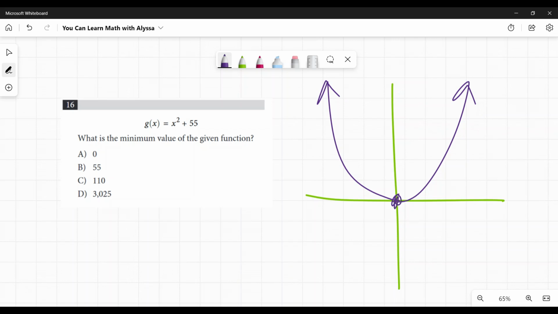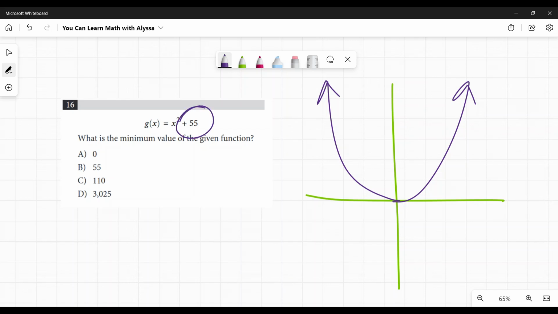The minimum value there would be 0. The y is 0 at that point. If you were watching the whole lengthy video, there was a previous problem where I discussed moving functions up, down, left, or right based on the number that's on the outside. So you can go back and rewatch that, or just skip ahead a little bit if you don't want to hear this again.